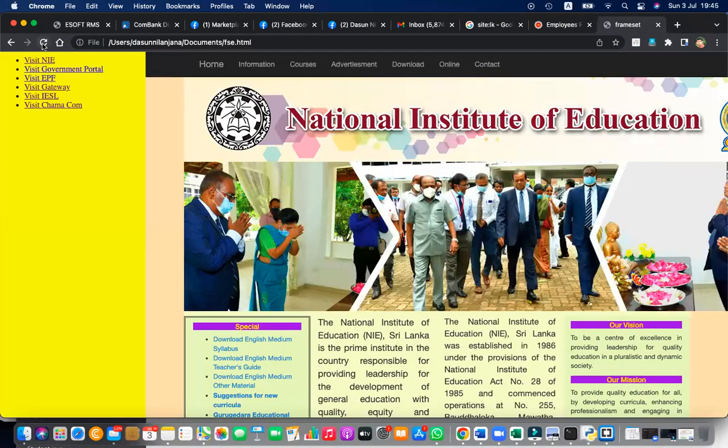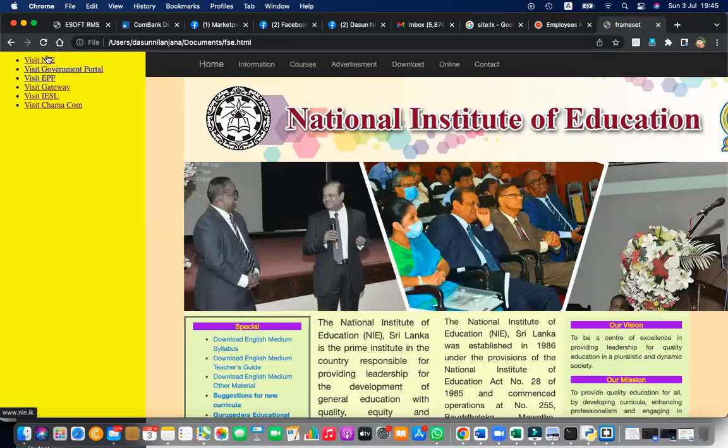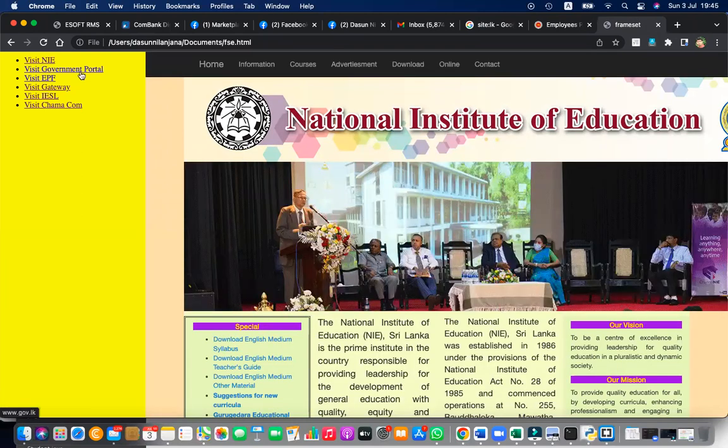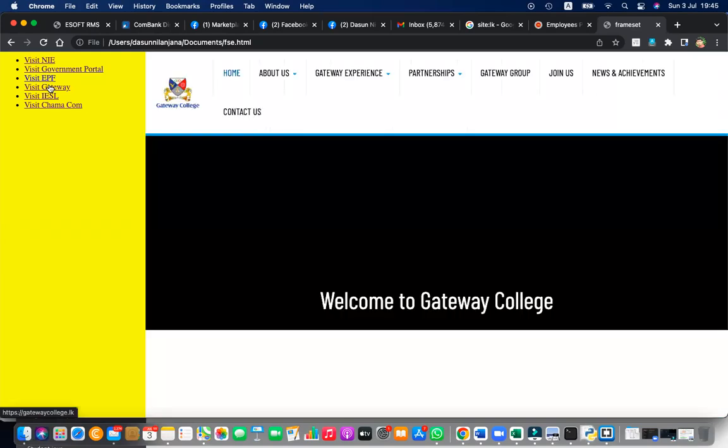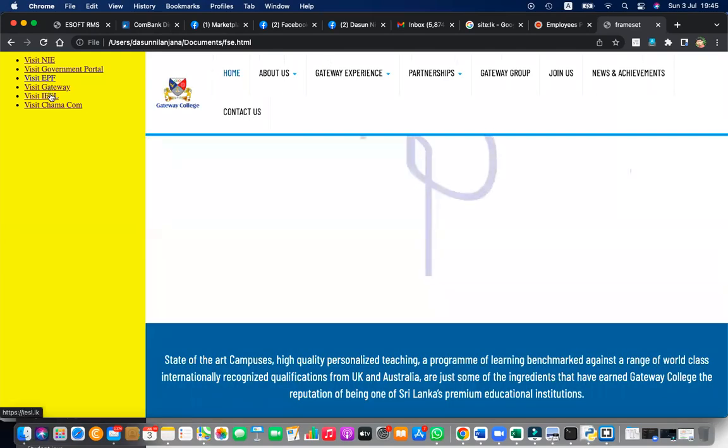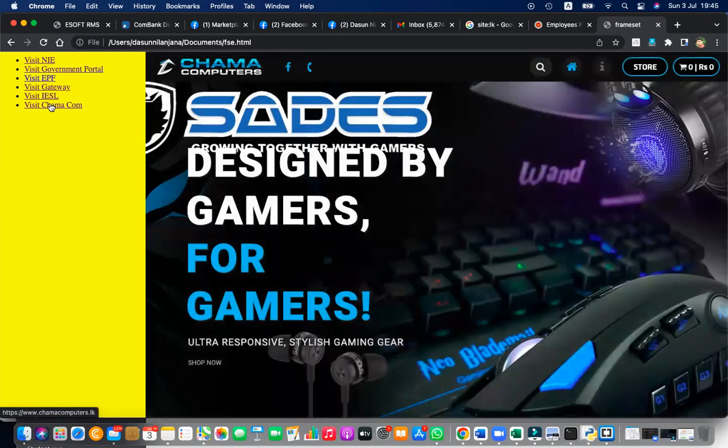This is my frame set. These are the links. When I click NIE, you can see NIE get loaded. Government portal, here the government portal gets loaded. EPF, secure. Gateway, it's loaded, it's not secure. IESL, secure. Chama Computers, not secure.